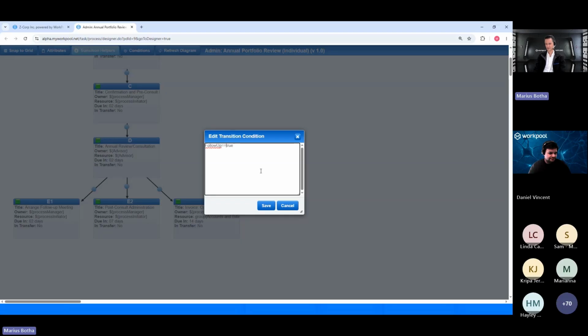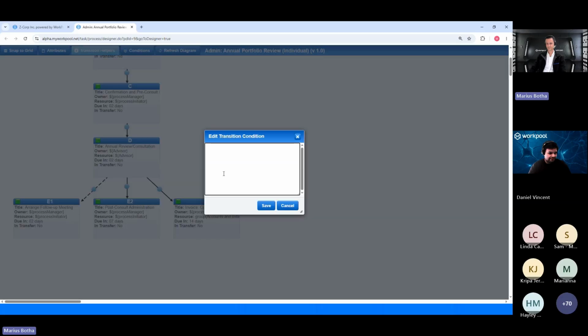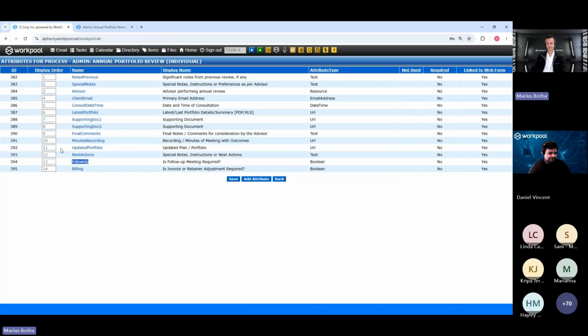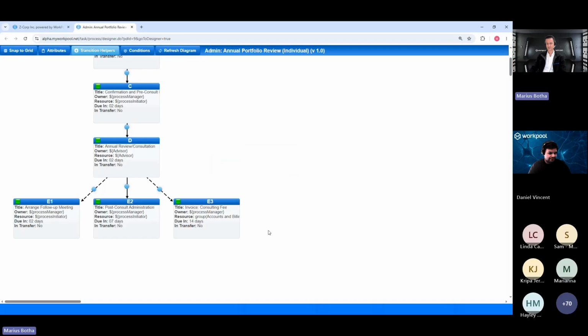So a Boolean means that it's either going to be true or false, and the attribute name is follow-up. So all I've got to do is put it in my dollar curly brackets. And then for the one on the right-hand side, let's go back here, copy billing, put it in there, click on save.